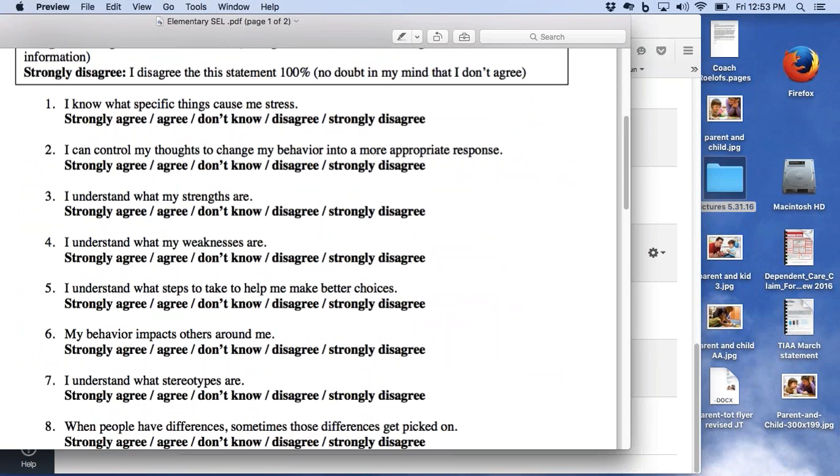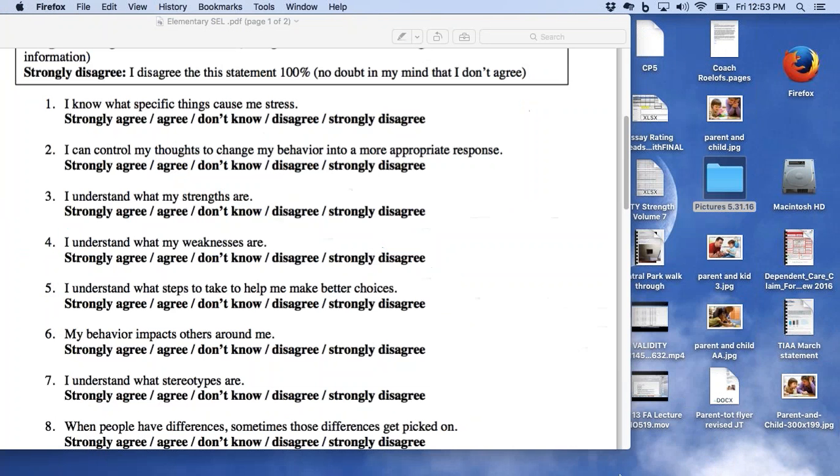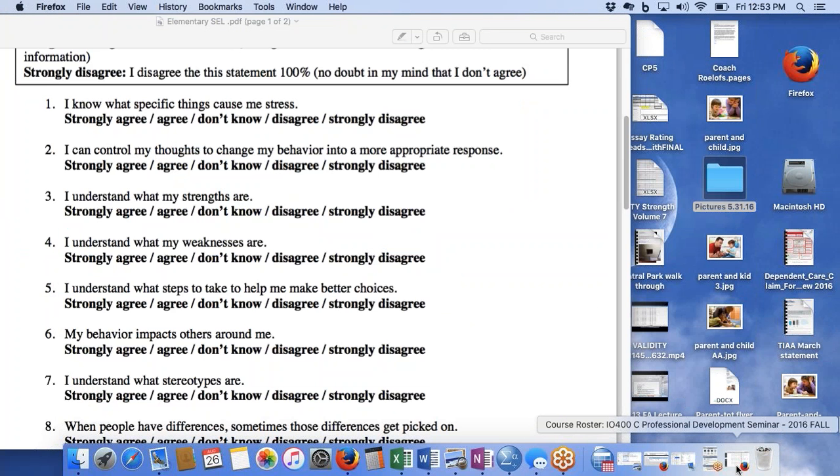I'm doing that because when you're entering data, in your mind, it's easiest to go left to right, 1, 2, 3, 4, 5. Now that makes strongly agree a 1, and that's important to note because usually it's the other way around. But that's okay. We just have to note that.